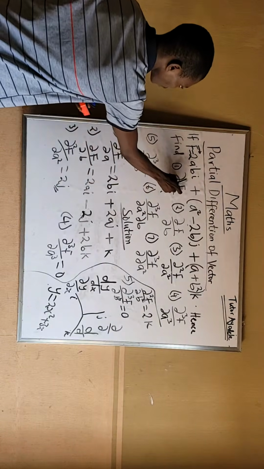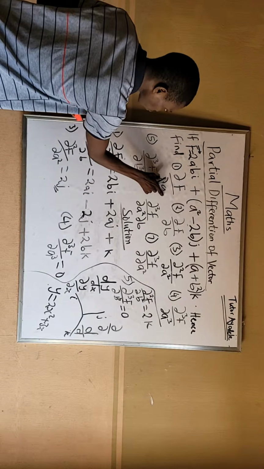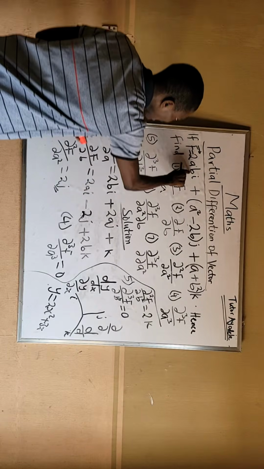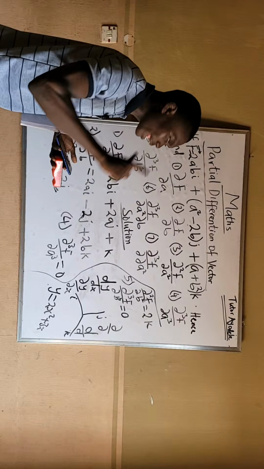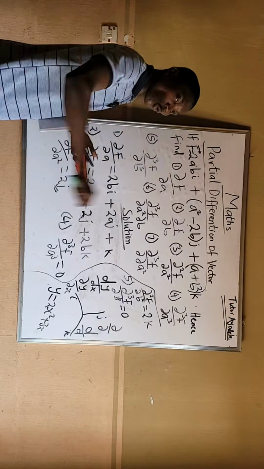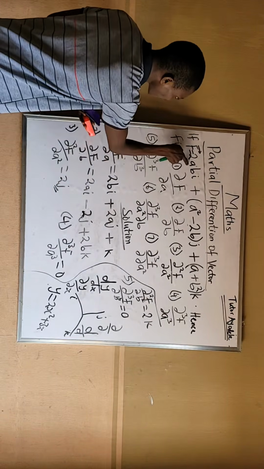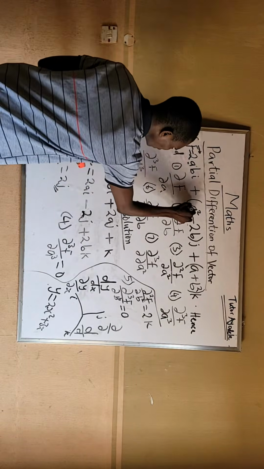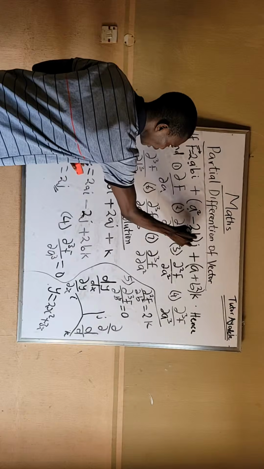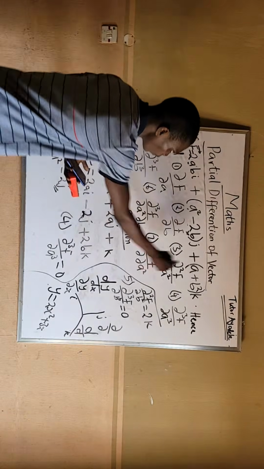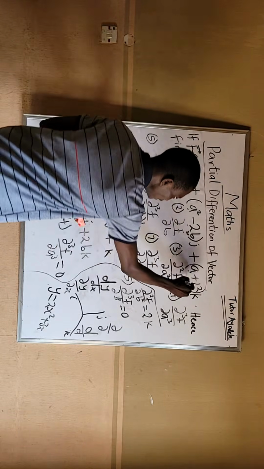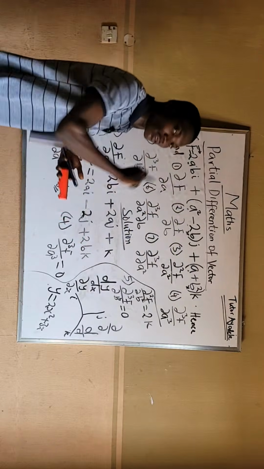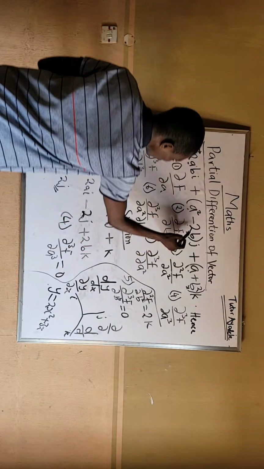Okay. Now we are now at f with respect to a. We are concerned with a. Anywhere there's no a, it will automatically change to 0. So now we have a here, we will differentiate this. We have a here, we will differentiate this. But here there's no a, it will automatically change to 0. There's no a here, it will automatically change to what? 0. Now this will change to 0.